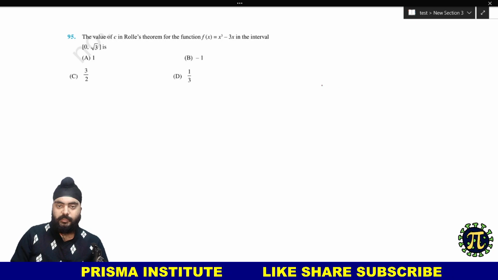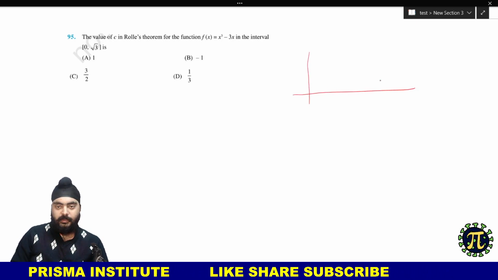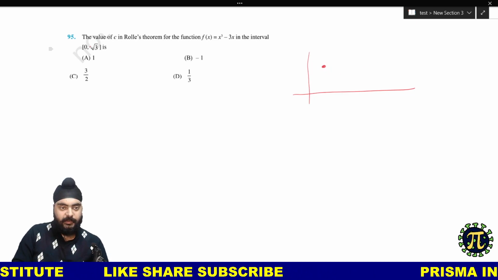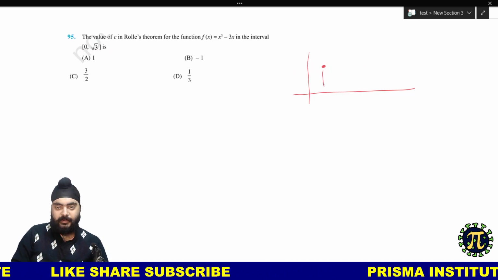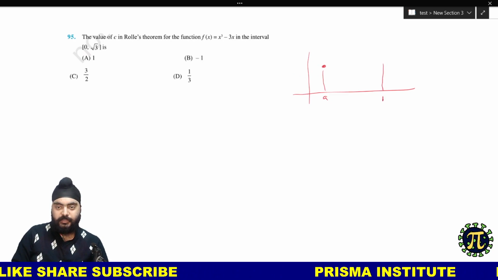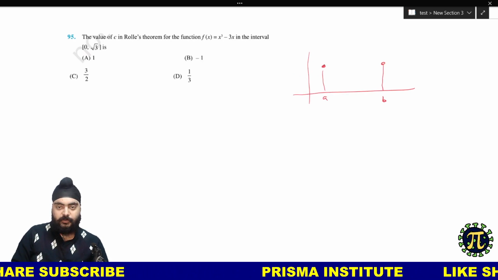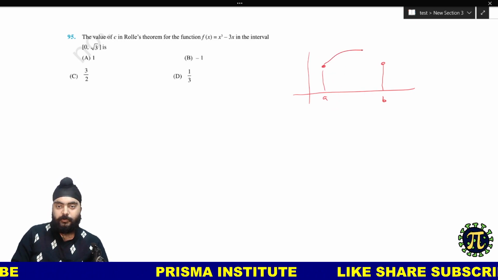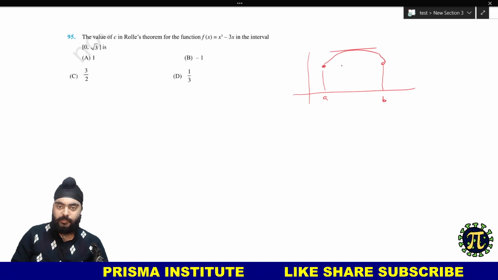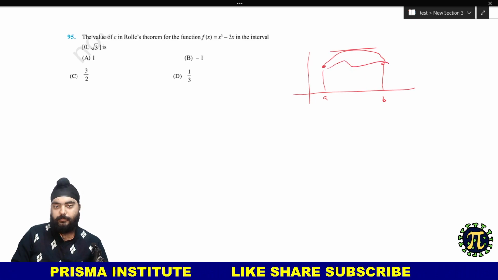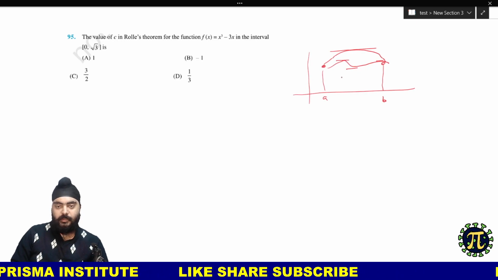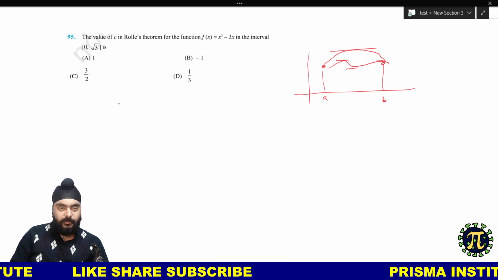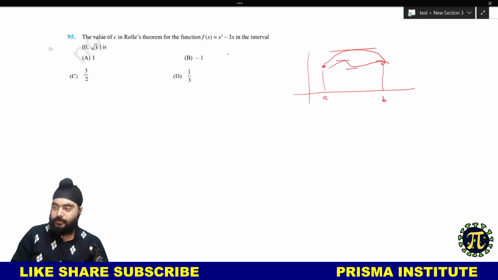So Rolle's theorem says if at some point the function has some value, and let's say this is in the interval 0 to root 3, let's say a to b, right? Okay, at a and at b, if the function has the same value, then there will be at least one point. If the function is continuous in a to b, then there will be at least one point between a to b where the value of the derivative will be 0. There can be 2 points also or 3 points, right? Okay, 1 2 3, and so there will be at least one point where the value of the derivative will be 0.